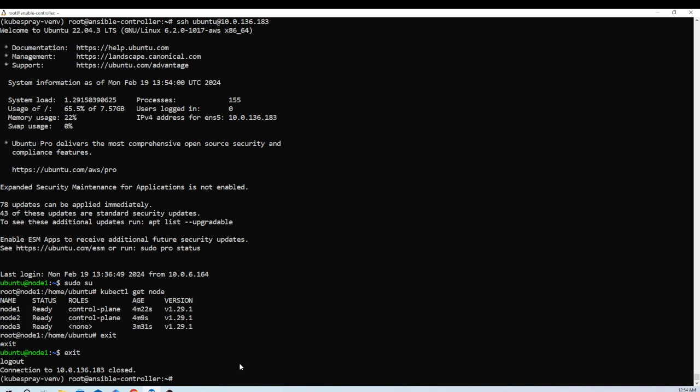Before getting back to destroying the cluster, I'm just going to show you what the issue was. So the issue was, nano kubespray inventory my cluster hosts.